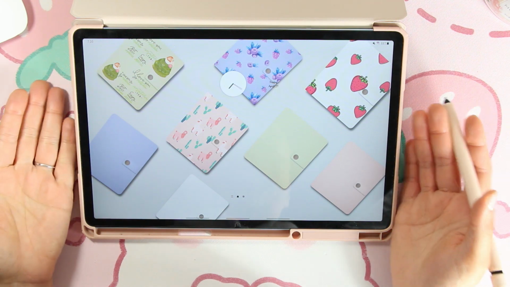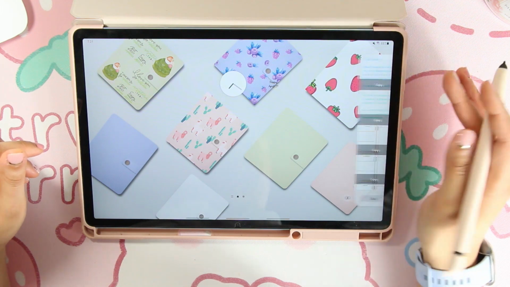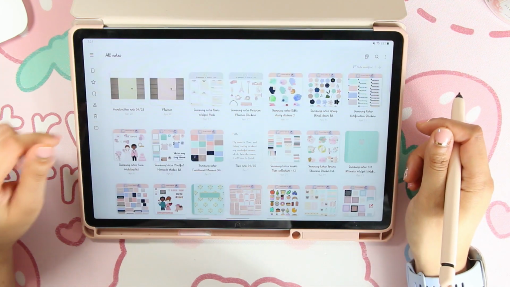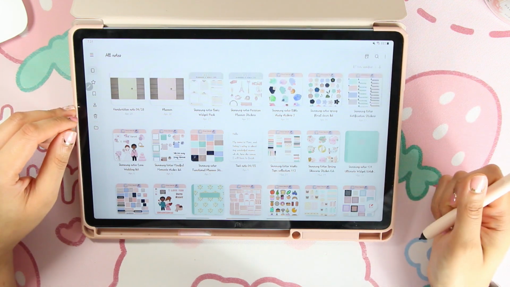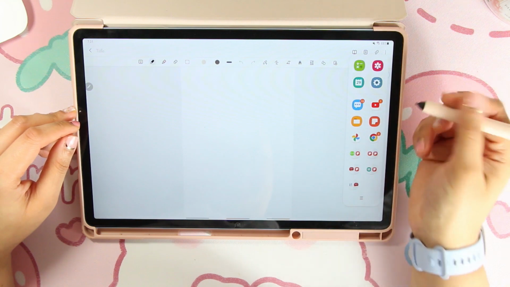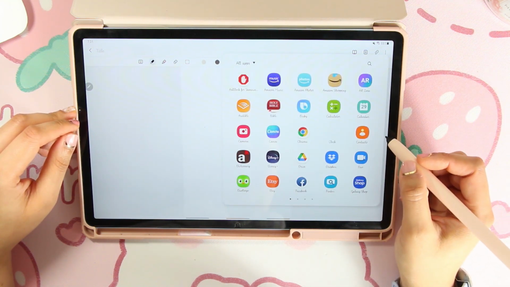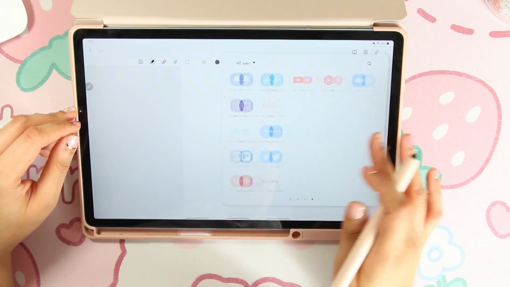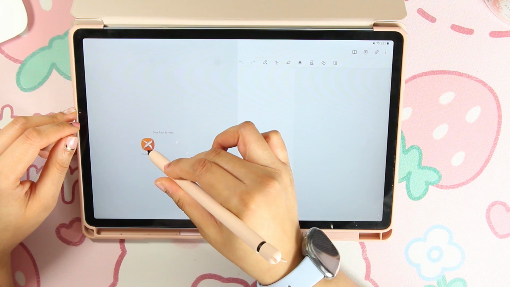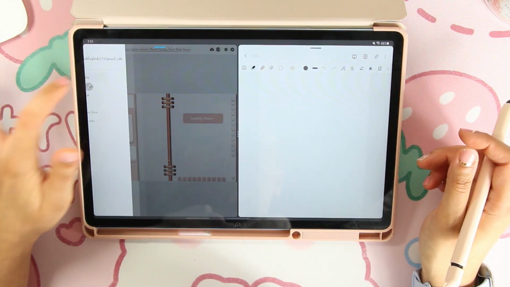So I only have one tablet here, so bear with me. I gotta do split screen with this. I'm gonna first bring in Samsung Notes, and we're just gonna do a regular note page. And then on the other side, I'm going to bring in Touchnotes, and we are gonna do just a plain note page for that as well. So Touchnotes is going to be on the left and Samsung Notes is going to be on the right.